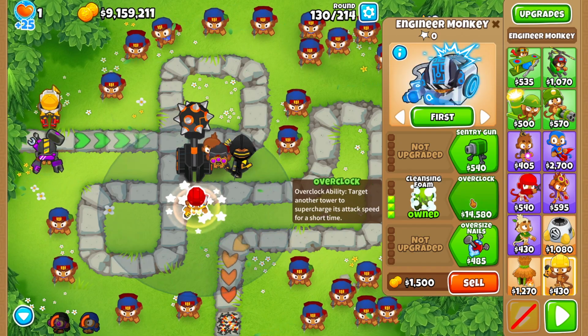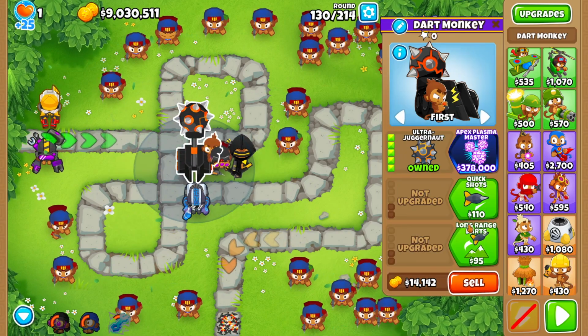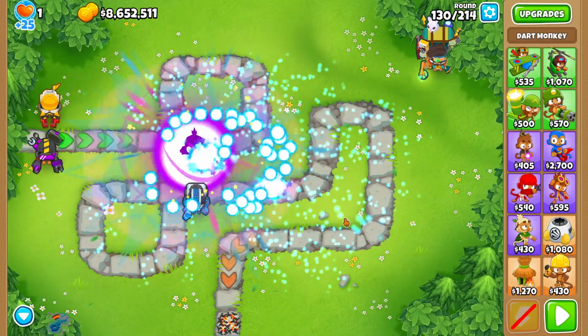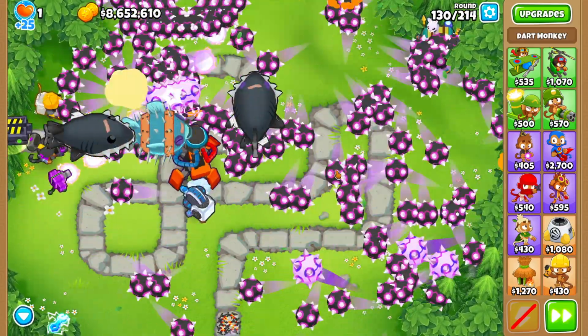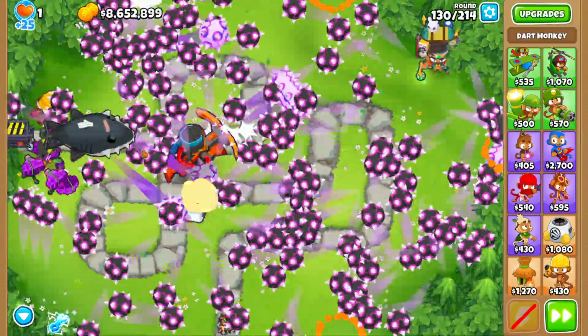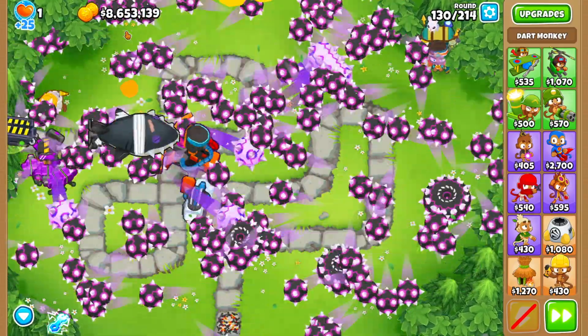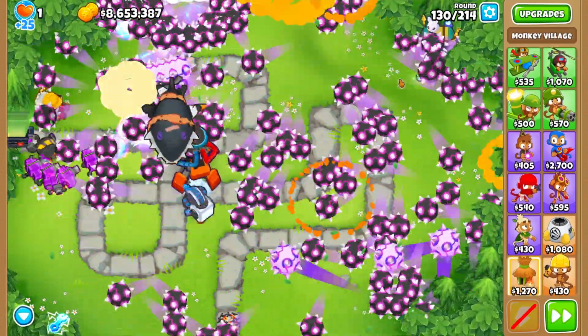So let's just get the Ultra Boost over here instead. Let's go ahead and make our Apex Plasma Master. He's going to be around 41. He'll probably be able to take out the next few rounds pretty easily. But actually, the amount of cash I get in the challenge editor is probably not enough. I'm going to go ahead and set up some farms.